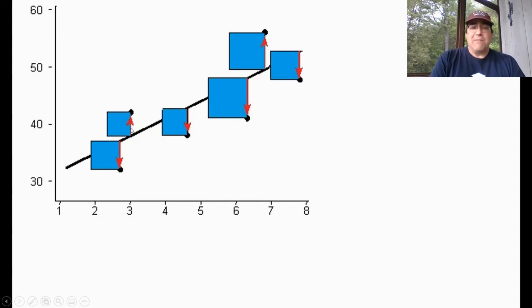You find the vertical distance between there and the line just below it, turn it into a square, and find the area of that. You do that for all 6 of them, and you figure out the total. Then you add up the area of all 6 of those blue squares, and that is the total area. As the line moves up and down or the slope changes, the sizes of all those squares are going to change. The idea is you want to place the line of best fit so that the squares are as small as they possibly can be. That is how you know you found the best line, the line of best fit.